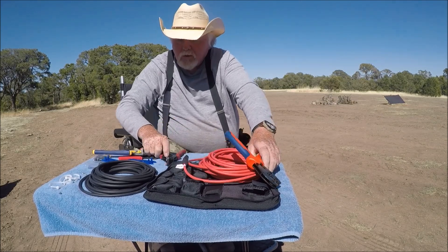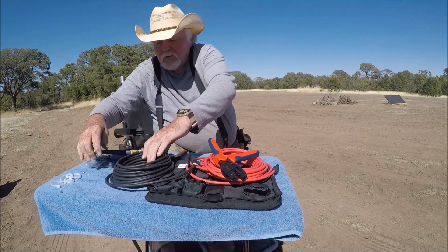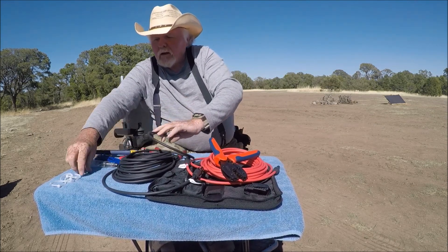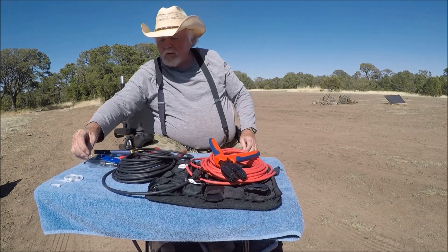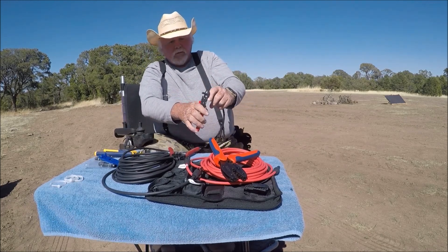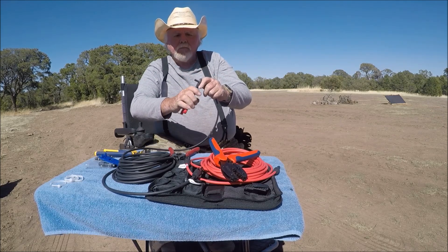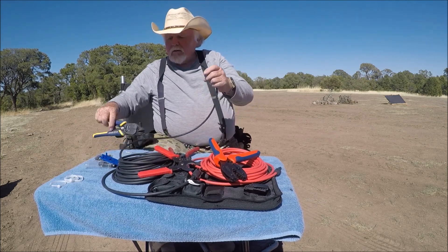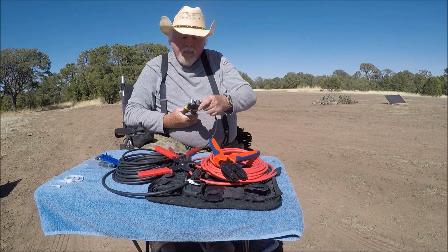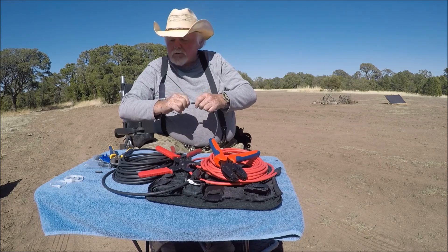Now we'll do the negative cable. You've got a male end on here, so we need to put a female end on the other end. This cable is Bouges RV, and also the fittings are Bouges RV. This is your small metal end. Bouges RV makes some quality stuff — everything I've bought from them has been high quality. We're going to go back about three quarters of an inch and score this all the way around. You don't want to go all the way because you'll cut the inner wire inside. These are strippers but they didn't come with the Bouges RV kit. Makes a clean strip. Then you just twist the wire so that it'll go inside your metal sleeve.